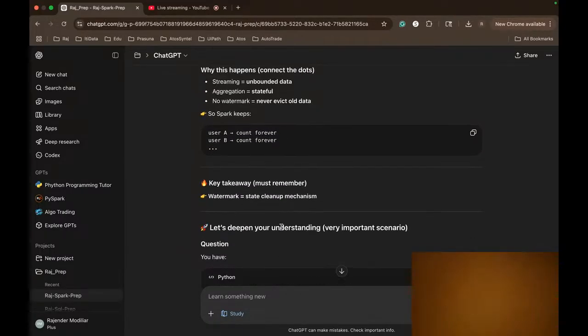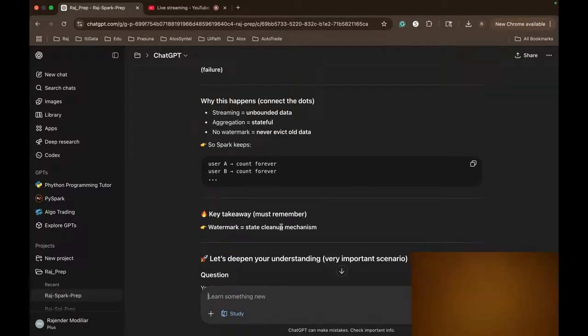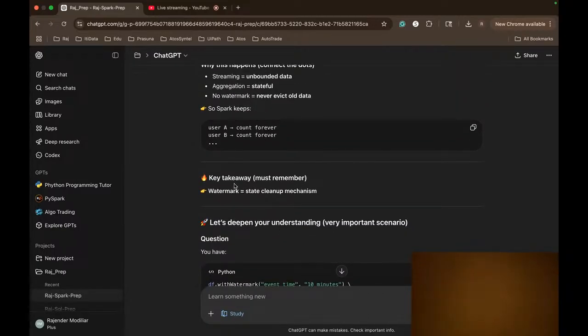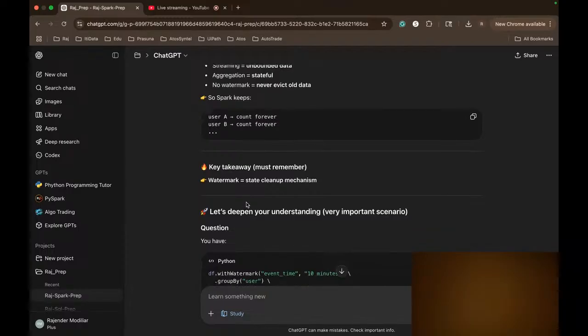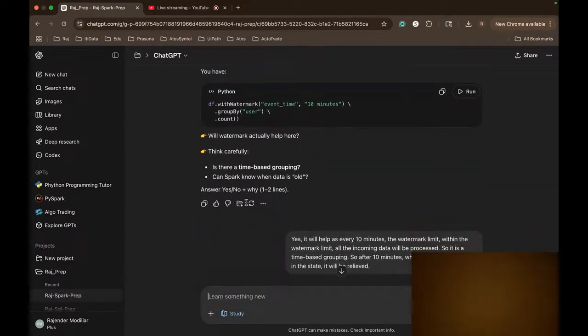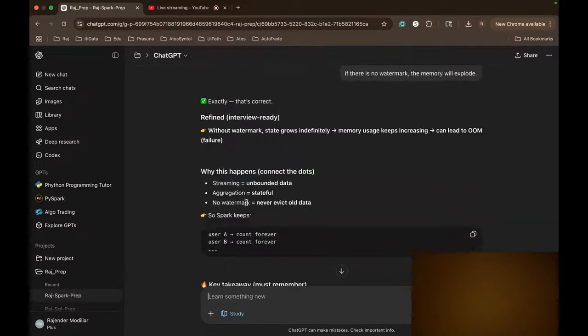But whatever learning we did till Spark streaming, I think that's a good learning we have. Mainly state, watermark, checkpoint, these are the key aspects. Of course, there are some other concepts as well, like trigger, and others. But these are the main core concepts we need to understand. So as of now, I'm going to end this session.